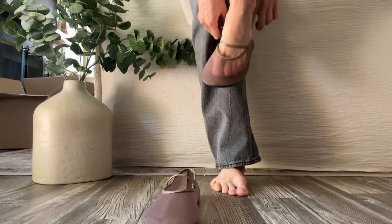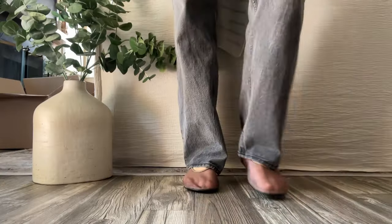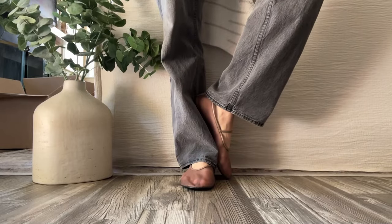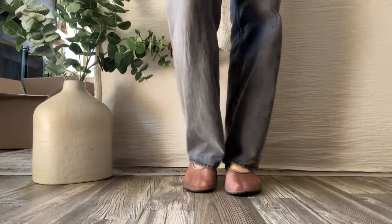You don't even actually need your hands, at least I don't, to wear these shoes. This is just the most magical little band. You can slip your foot right into it without needing to use your hands, so it's really good when you're on the go, when you're a busy mom, you gotta run out the door. These are amazing. It's stiff, but it has a slight bend to it.